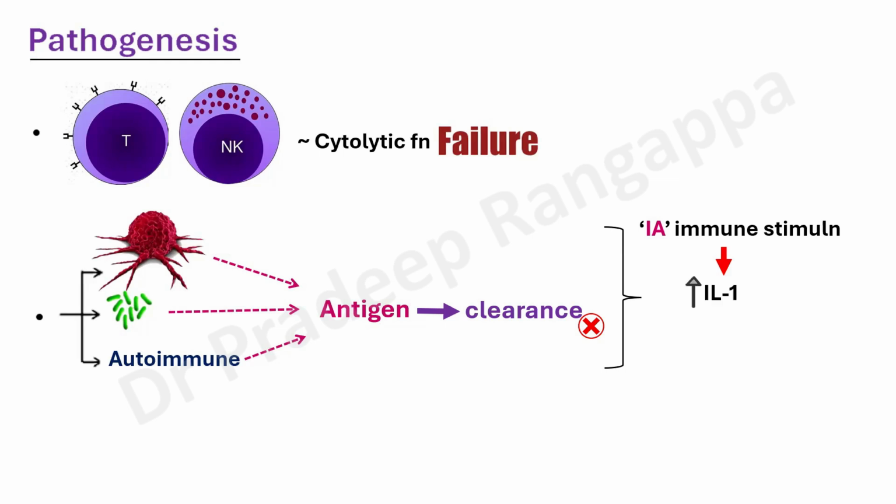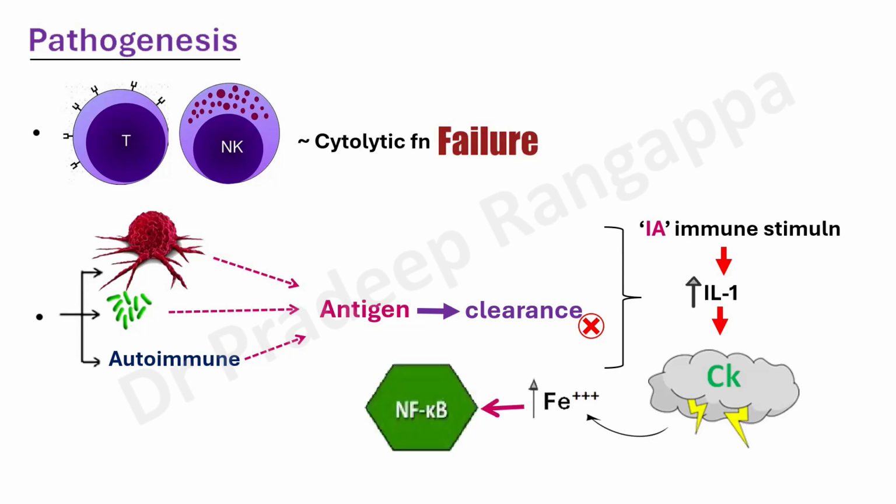This leads to an increase in interleukin-1 and that leads to a cytokine storm. This cytokine storm leads to hyperferritinemia. There is increased ferritin, and that leads to expression of NF-κB. And that leads to a lot of signaling, which leads to a pro-inflammatory storm or pro-inflammatory cell proliferation. So this is in brief the pathogenesis. The basic quintessence is that the antigen is not cleared. Perpetual presence of antigen leads to inappropriate activation of the immune system, more production of interleukins, cytokine storm, ferritin, expression of NF-κB, which leads to signaling pathways, which leads to a lot of pro-inflammatory cells being proliferated. That is in essence.